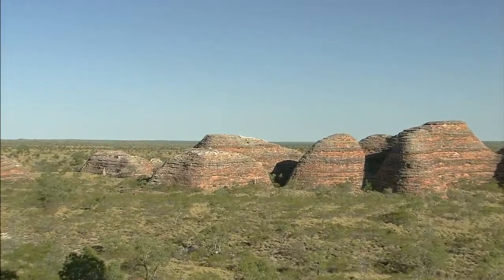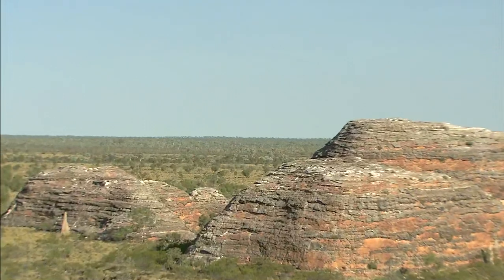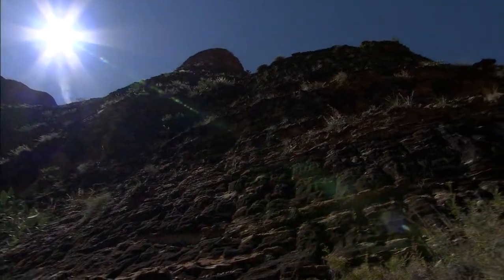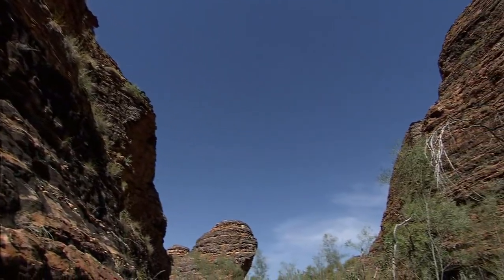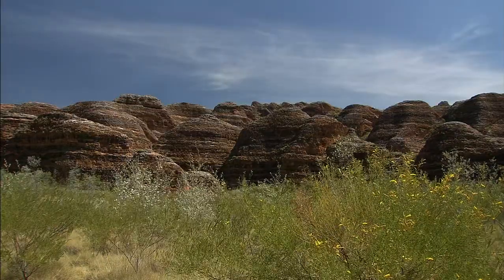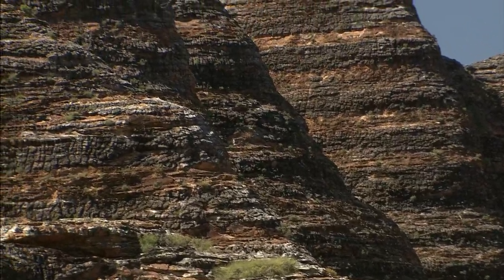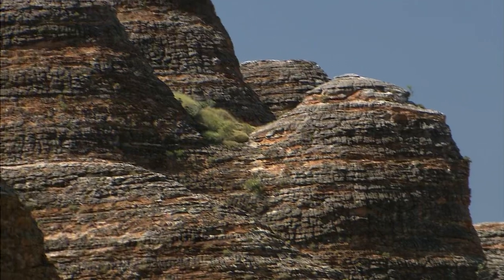Where the riverbed ends, one of Australia's largest deserts, the Tanami Desert, unfolds in front of one's eyes. In addition to the extensive erosion caused by plentiful rain, the hot winds blown in from the desert are also thought to have played a part in carving out these round domes. The domes have characteristic orange and black striped patterns. These tree ring-like bands were created by slight differences in the strata's mineral content, the effects of oxygen in the air, tropical sunlight, and a primitive form of bacteria.